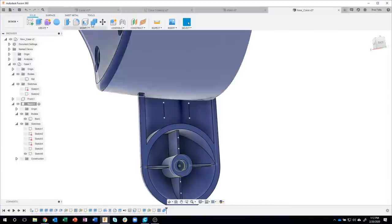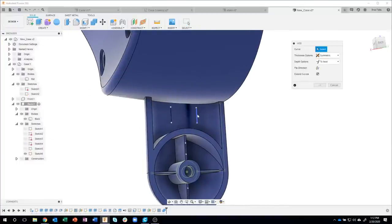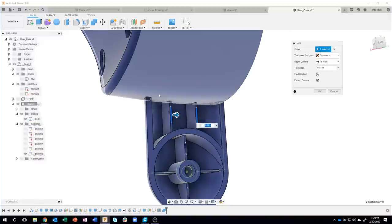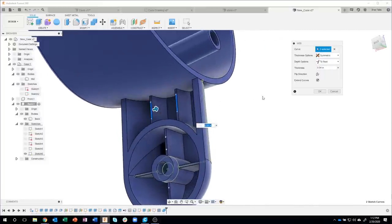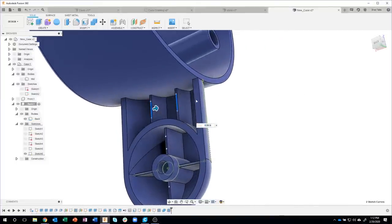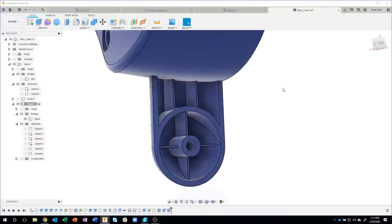I'll turn that sketch back on. And now if I create that web, you'll see that sure enough, it knows where to go to. So it can actually stop at that curved surface. I just love that web command. It saves so much time with complicated ribs and webs and stuff like that.